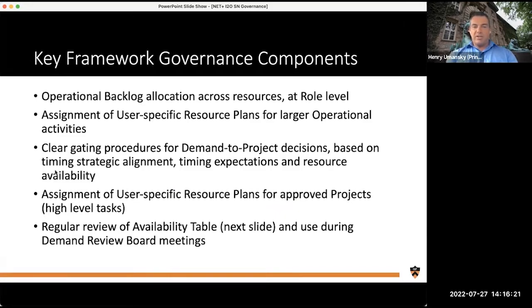So for this presentation, I'll talk about the framework our Princeton team is currently using, including sample process flows. I will briefly talk about our governance model and how we assign the appropriate resources to the highest priority tasks. And finally, if I have time, I'll talk about our future plan.